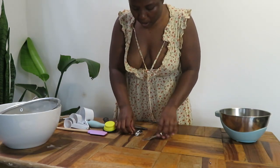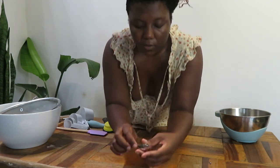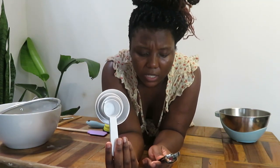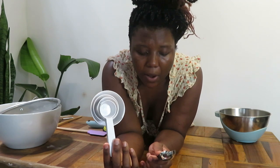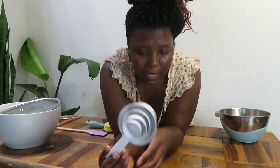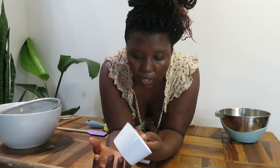I wanted to say something about measuring spoons. I found that it's much better to have metal ones. I'm still looking for measuring cups that are metal and aren't ridiculously expensive, primarily because when you are measuring out flour or whatever it may be, it's a lot easier to have either hard plastic or metal so that the shape or form of the actual measuring cup doesn't change according to how much you put in. So for example, these ones kind of do that, and they're kind of flimsy.